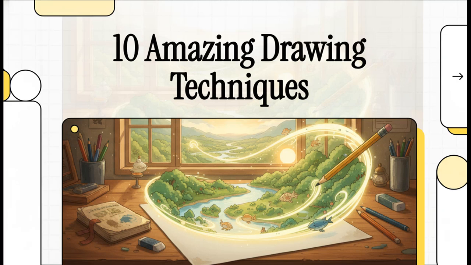Welcome to this explainer. Have you ever looked at a truly masterful drawing and just wondered how a few simple graphite strokes can completely trick the human eye? It's honestly fascinating how ordinary two-dimensional flat lines can construct these complex, realistic worlds and do it without needing any expensive tools. It all really comes down to understanding the mechanics of visual illusion. And today, we are going to unpack exactly how that transformation happens.